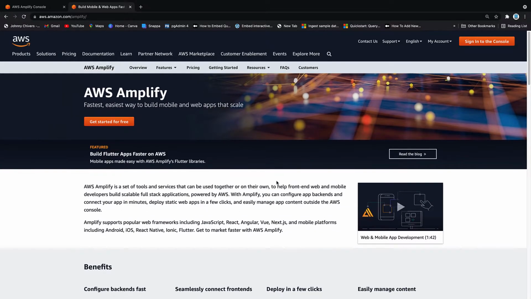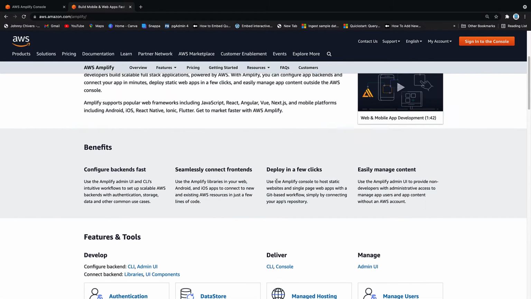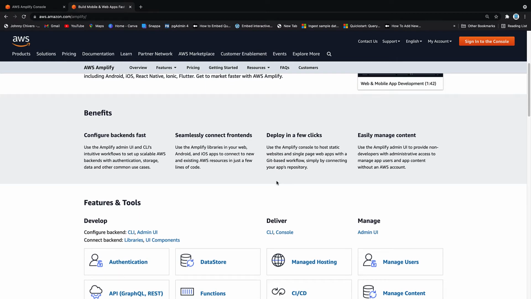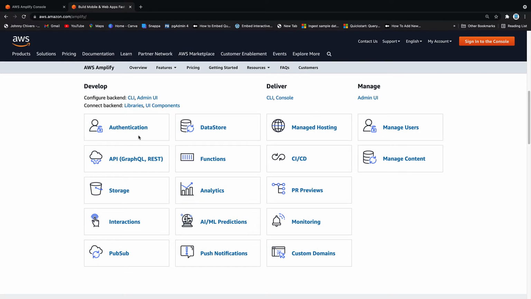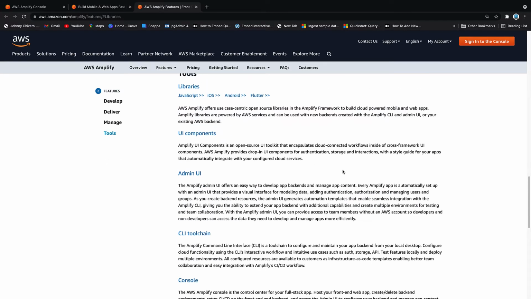So without further ado, let's get a look at how I've integrated AWS Amplify and how I built this startup web app using AWS. So guys, let's take a look at AWS Amplify first. It's designed to help developers and founders like me or yourself build full stack applications on AWS faster. It does this by hosting both the back end and the front end.